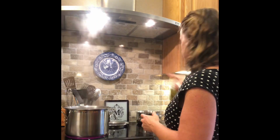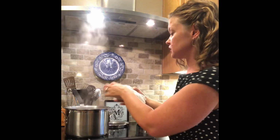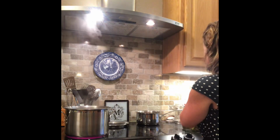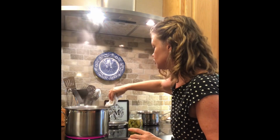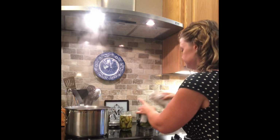Okay, so now that our pickles have the brine on top, now we need to clean the jars off, and I'm just going to take this pot of boiling water that I have to can the pickles, and I'm just going to dampen a rag, and I'm going to clean these off. I'm just going to wipe the rim. You just want it to be clean so that you get a good seal on your lids.